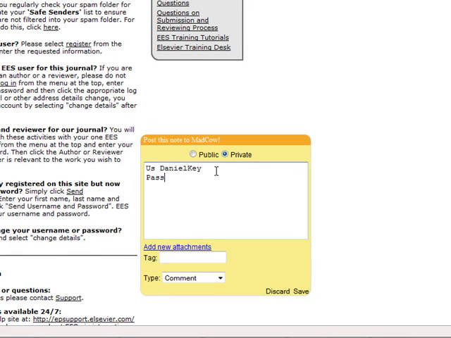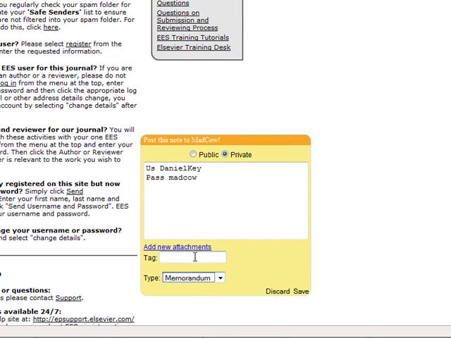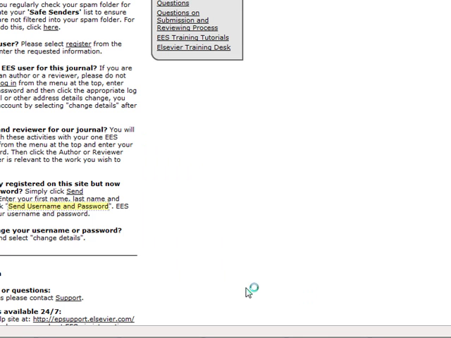In the last case, the annotation will be visible only to the creator. The user can also choose the type of annotation, which can be a comment, a question, and so on. Moreover, he or she can also add tags. In this case, I create a private note, as this is considered personal information.